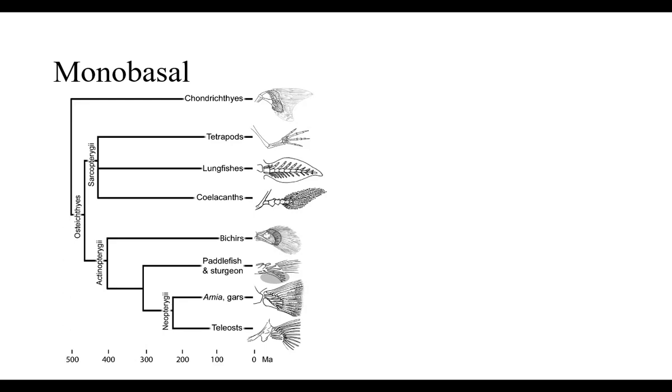Anybody talking about the Sarcopterygians and how they look different? Because we're on a slide that's about the Sarcopterygians' synapomorphies. Anything jumping out about what seems different about them? To me, it looks like there's one sort of central bone. Leaning into that word mono right at the top, there's got to be something with one, isn't there? It's like a unibasal, a monobasal. Mono means one. And that's totally right.